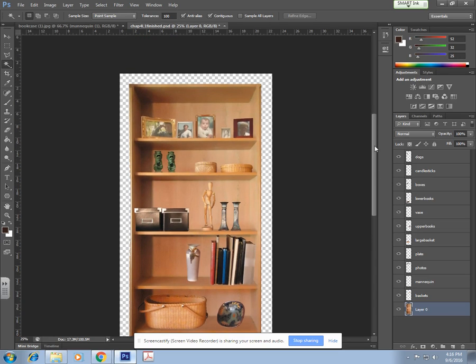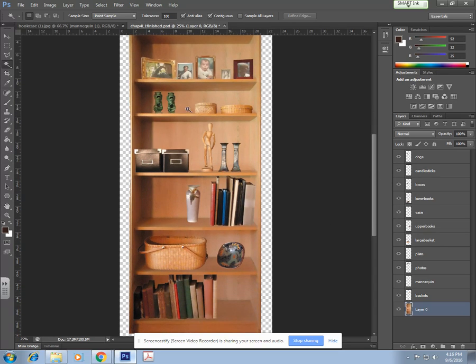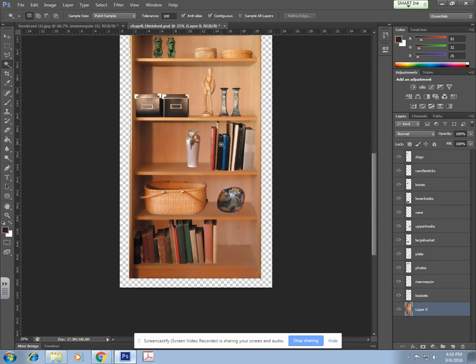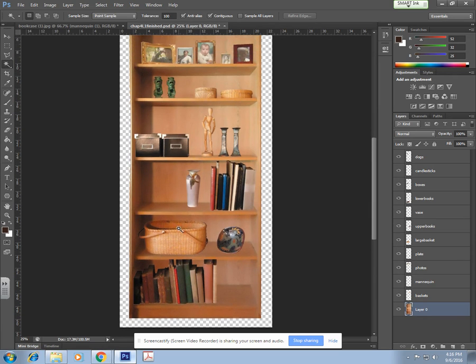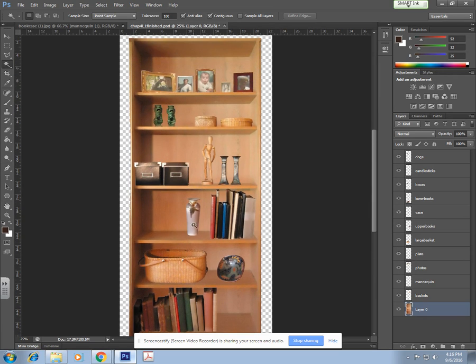So here I finished selecting all of my images and getting rid of the background. You can see how I laid them out just like in the example in the picture. Now I need to add shadows, because looking at this, it doesn't look very realistic: there are no shadows, whereas the bookcase has its own natural shadow. So I'm going to show you guys how to make shadows.